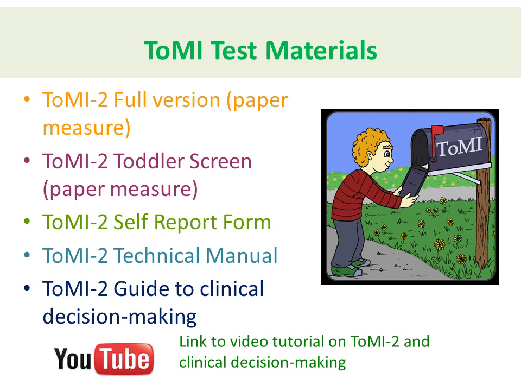Here you will also find a link to a video tutorial like this one, only it focuses on the development, content, and use of the ToMI-2, with a focus on how to use the report output to make strategic decisions about intervention target selection and focusing on areas of theory of mind that are likely to be the most developmentally appropriate for your particular client.